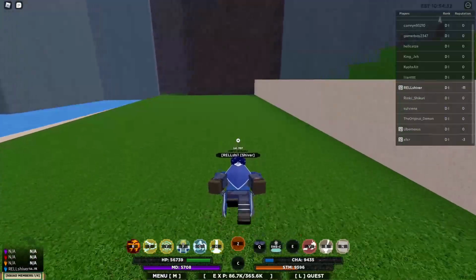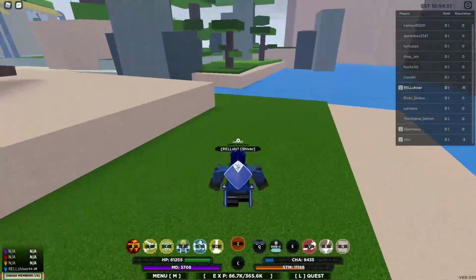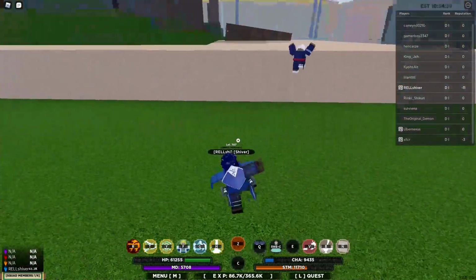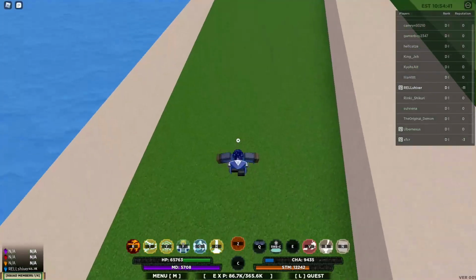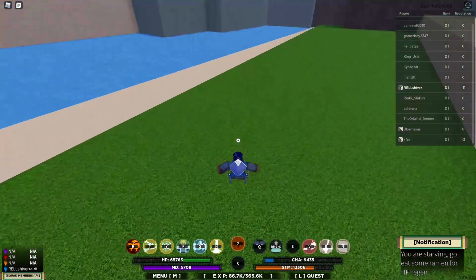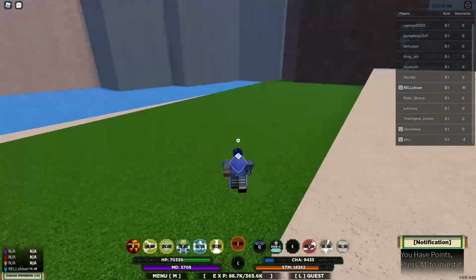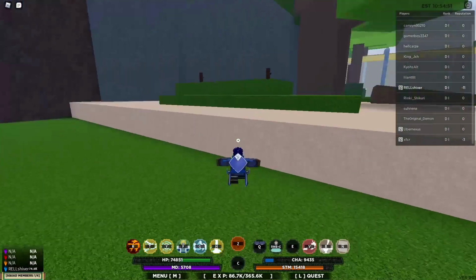Alright guys, so I just beat Sakura, and there is actually no scroll that spawned, because if you beat them, you'll know if a scroll spawned, because there will be a drop right at the place where she spawns, or where the boss spawns. So not where you kill them, but where they first spawn. And I'm right here right now, and there's nothing, so that's how I know that nothing spawned.